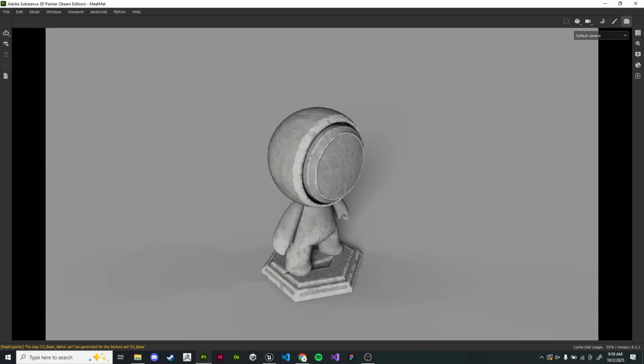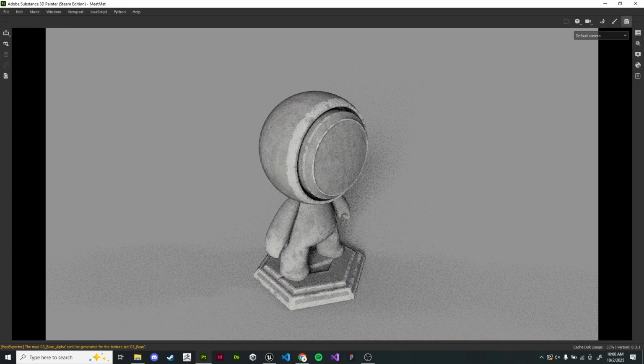Two issues with this. One is that this is not representative of what it's going to look like in your final engine. For a project like this, where I'm specifically asking you guys for renders of your observational models in the highest detail possible, I don't mind. But just note, if you're using this for evaluating how something's going to look in engine, it'll look different. This is not actually exporting these textures, right? They're not being compressed at all. They're just being slapped right into the Iray renderer. It's all behind the scenes. You don't have to think. You don't have to do anything. You don't have to make any compromises.